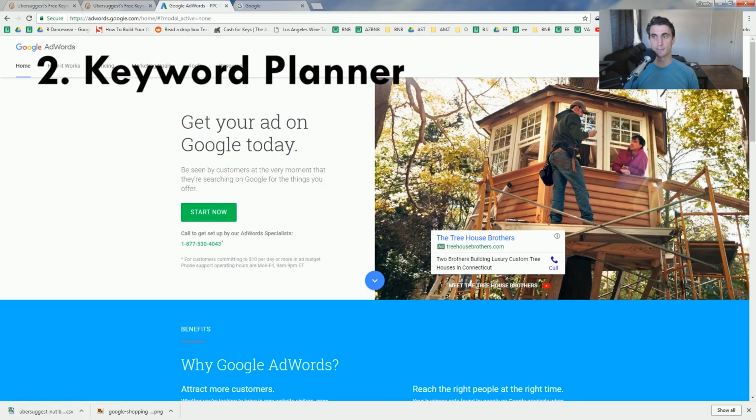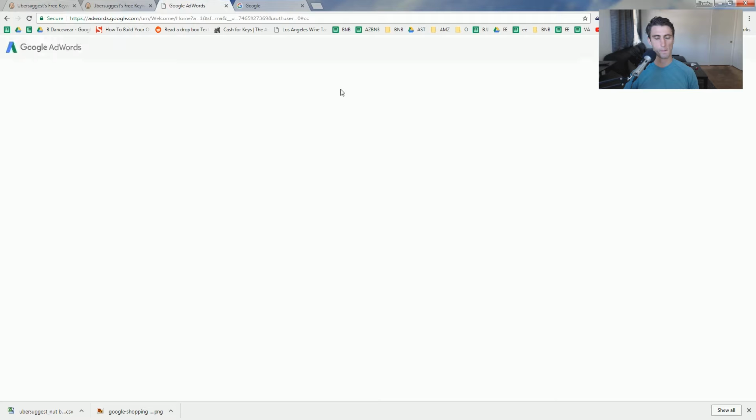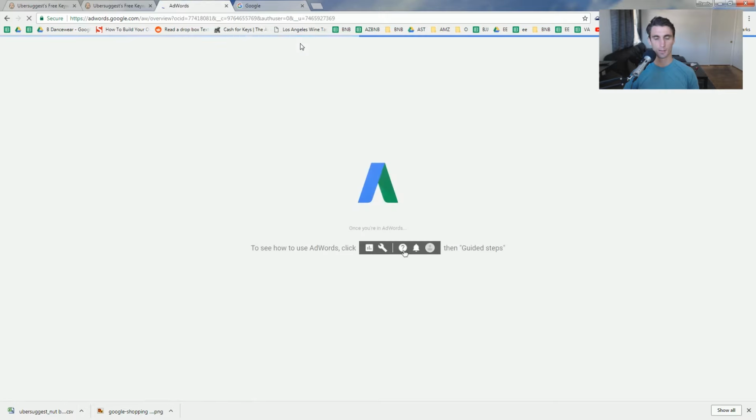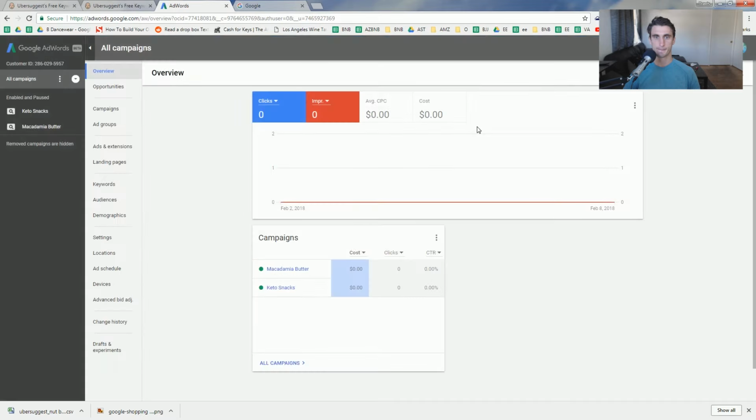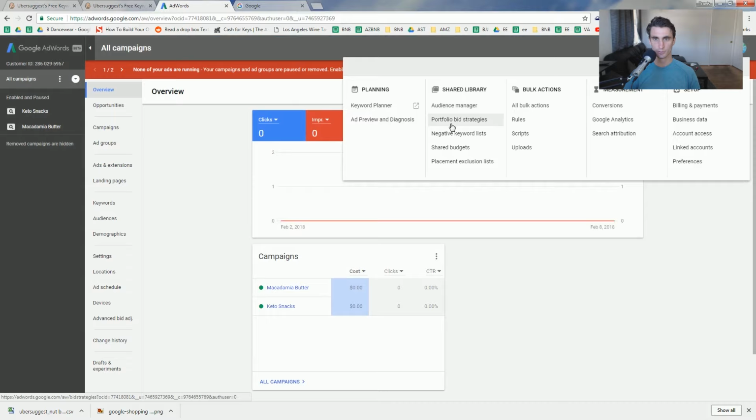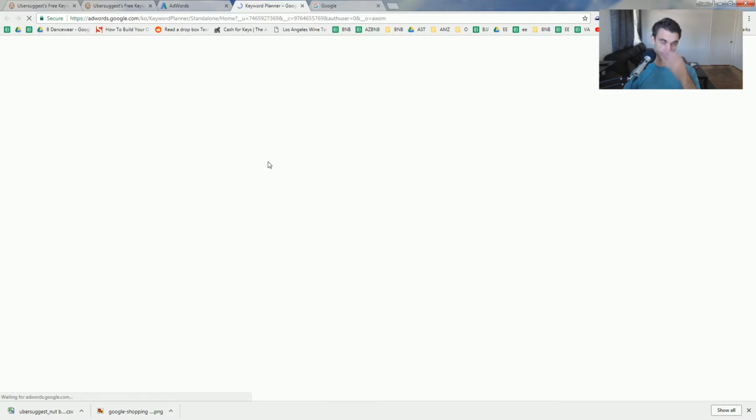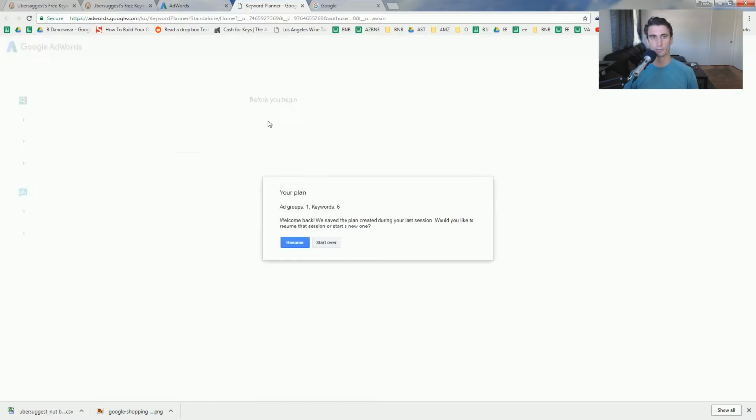The next thing we're going to look at is the Google AdWords keyword planner. So go ahead and log in here. And once you're logged in, you'll see the keyword planner up in the top right. Go up to this tools and then keyword planner, and you'll see it here. So this is one of the more common ways that people find negative keywords, and I think it's good. It'll help you find things you never would have thought about.